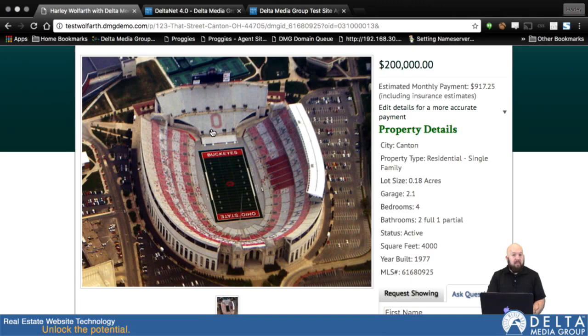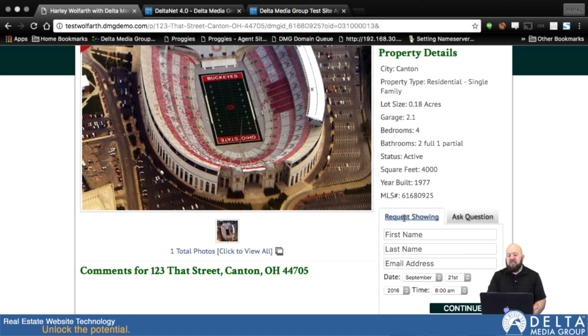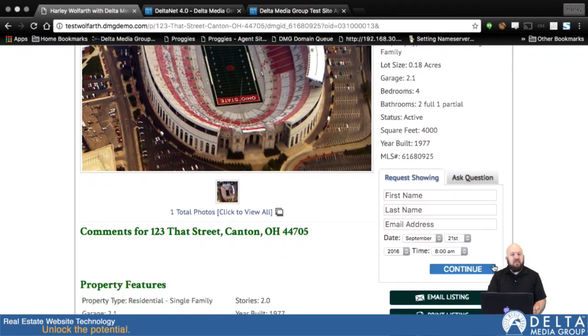So you'll be able to see the property information along with their contact information and whatever comments they put down here at the bottom. If we go over to Request Showing, this also works essentially the same way, but it'll show up as a showing request in the DeltaNet, and you'll also be able to see the time that they request a showing to be. Now, these times aren't set in stone, and the system lets the customer know that, both on the web page and through an autoresponder, but it lets them suggest a time that'll be good for them.